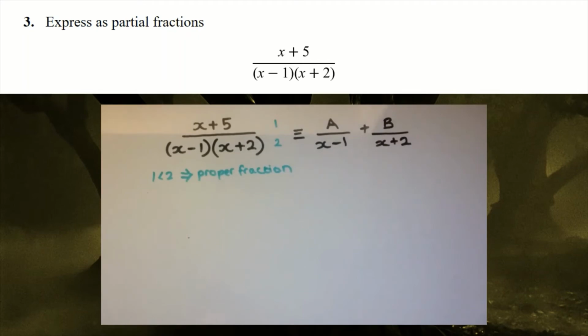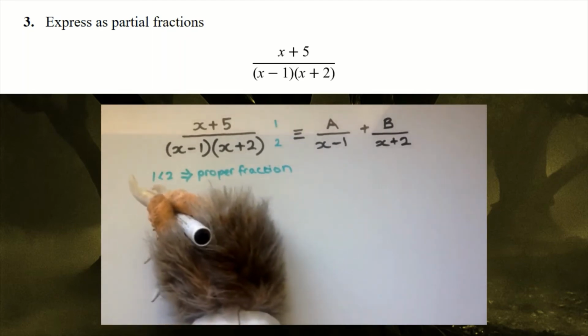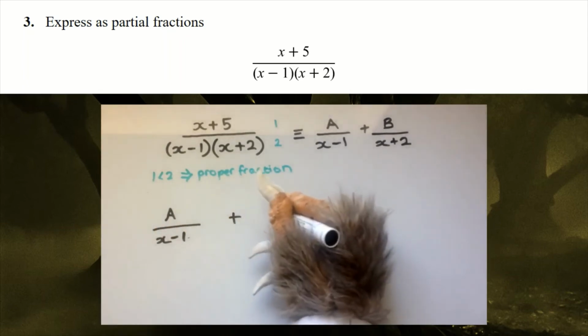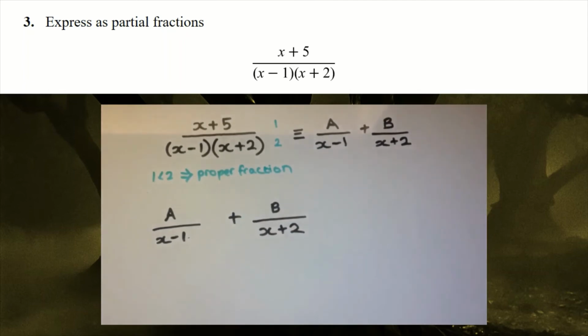Let's go ahead and write this expression as two separate partial fractions. The way to do this is to reconstruct the left hand side using what we've got on the right hand side. That will determine what a and b are. I'm going to write out the two fractions again: a over x subtract 1, and then I'm going to add b over x plus 2. Now we want to combine these two fractions, so I need to find a common denominator. If I multiply these expressions together, I will get the same denominator. That's the key, isn't it? If I express both fractions over x subtract 1 and x plus 2, I've then got two fractions that I can combine. I'll do that in a different colour.